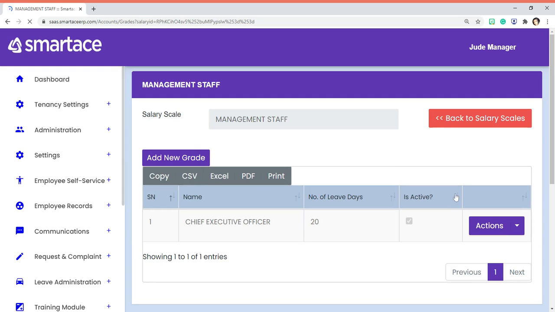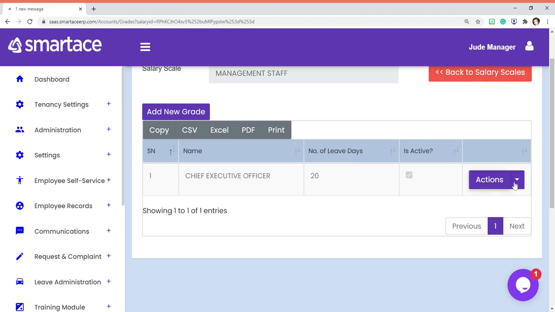So after adding my grade, I proceed to add a grade level, a grade step. So I can add numbers to my step and I can add alphabets. So I can call it step 1 or step 2, or I can add CEO to it.